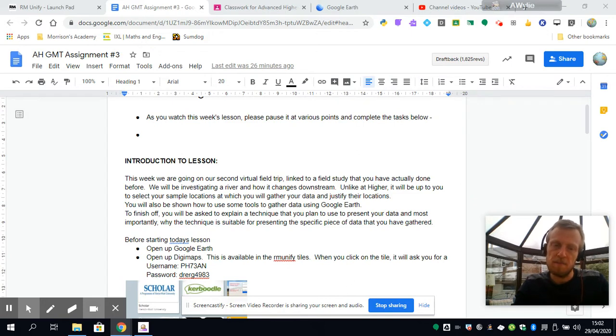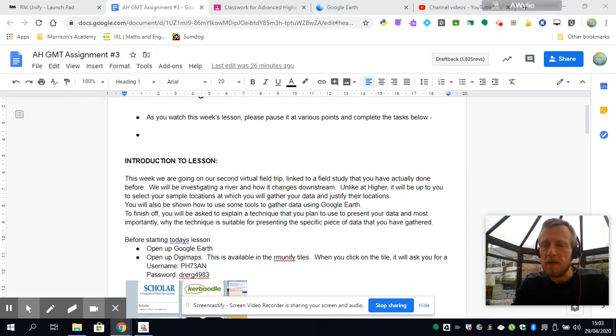The simplest river study you actually did as part of your Higher, which was a downstream river investigation of a river called the Amity Burn. In that, you were quite simply looking at how different characteristics of a river changed. You looked at the discharge, which was the volume of water passing every second, at 10 or so sites. The idea was to investigate how that discharge changed as you moved further down the river. And then you picked a second characteristic or variable of that river to see how it changed.